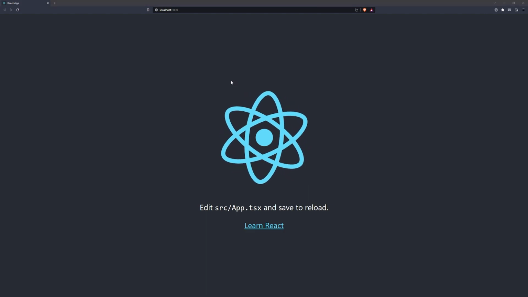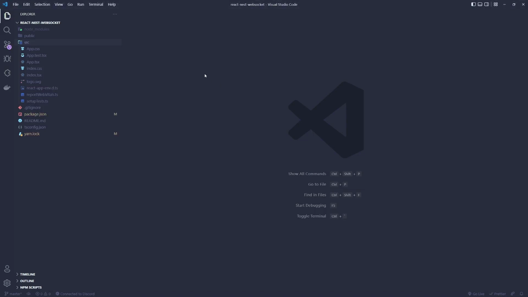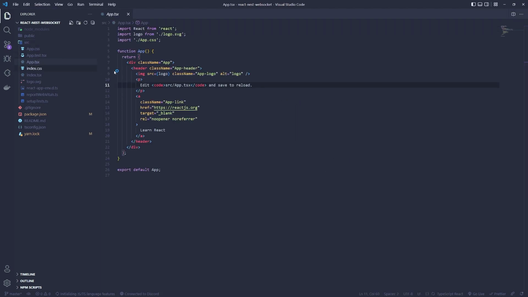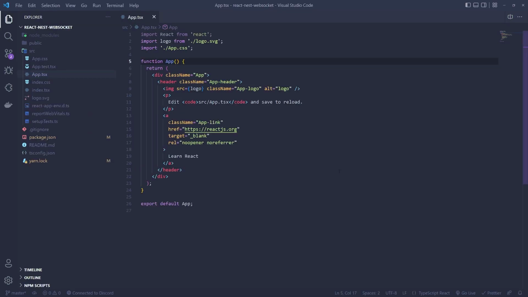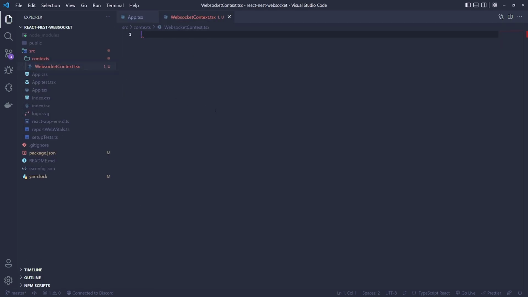That is great. So now let's go into our code for the React project. I'm not really going to worry about the other files. What I want to do is set up a context for our WebSocket client, not server, WebSocket client. So here's what we'll do. I'll create a new folder in my React project and call this contexts. And I'll create a new file and call this WebSocketContext.tsx. And what we'll do is create a context for our WebSocket.